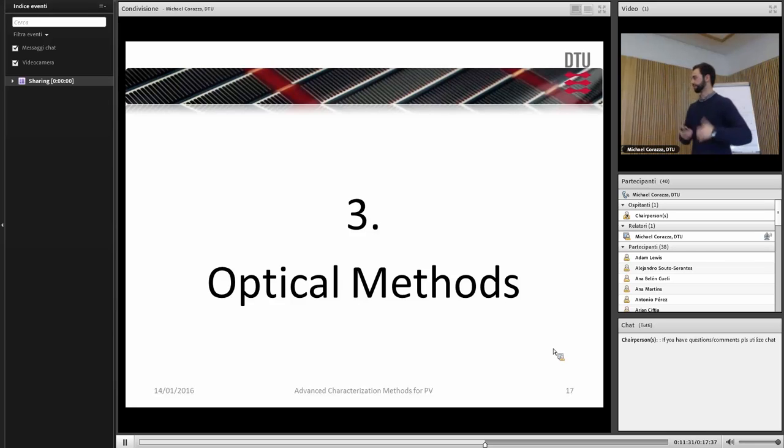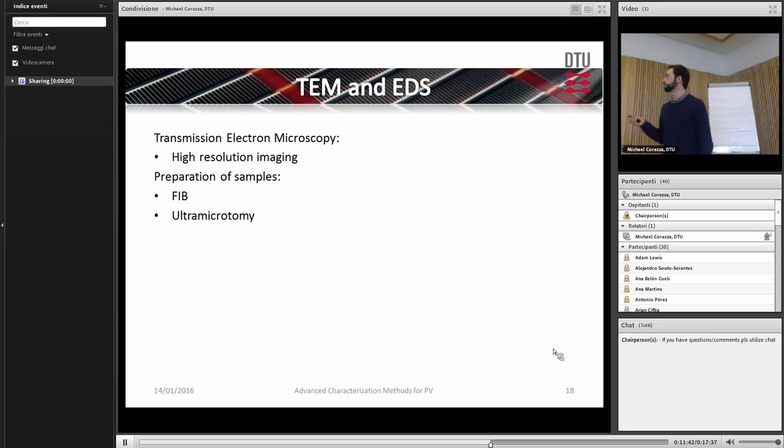There are a lot of imaging techniques to image a device. We have X-ray diffraction, we have ToF-SIMS, but in this talk I will focus on the TEM, transmission electron microscopy, and especially the high resolution imaging possibility. The main drawback of a TEM is that you need a very thin cross-section, ideally below 100 nanometers. That can be challenging, especially if your device is very fragile.